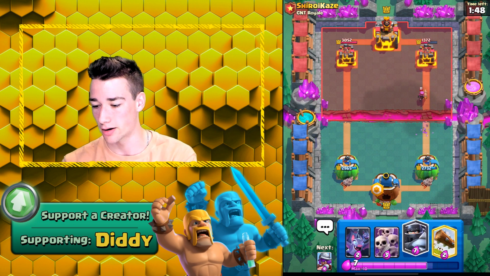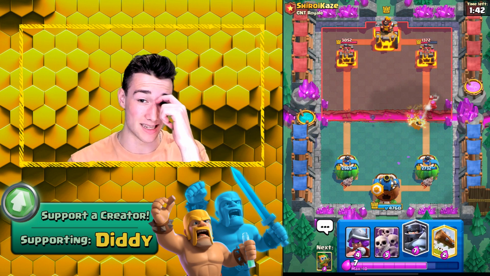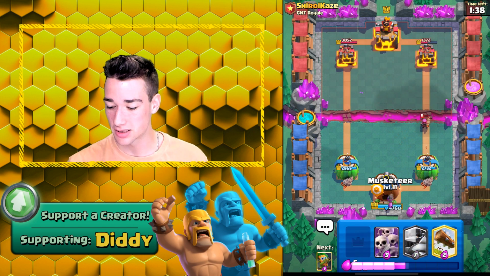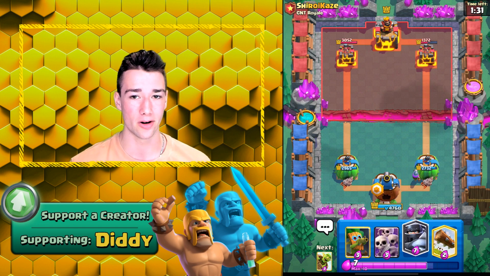Can we get this Hog Rider to come on in? Let's go into the bats here. We're going to get that King to activation, guys. And when you're playing against Hog Rider, that is fantastic. Firecracker going on a journey. Let's go in with the Musketeer in the back. I'm curious to see if this guy's got a big spell. It could be Hog Lightning, right? It also very well might be Hog Quake. You never know these days.